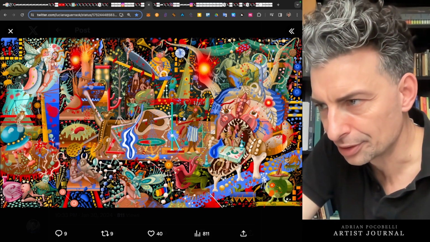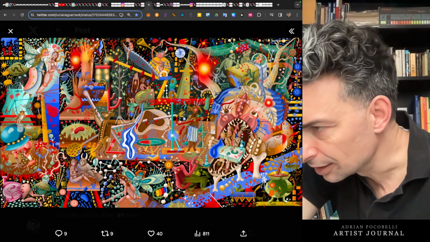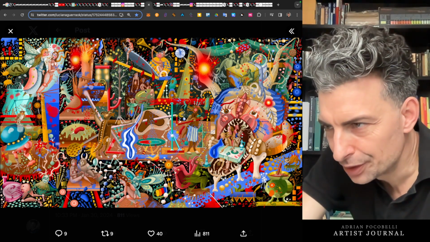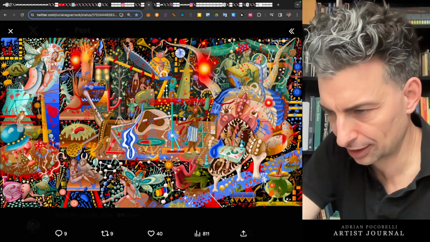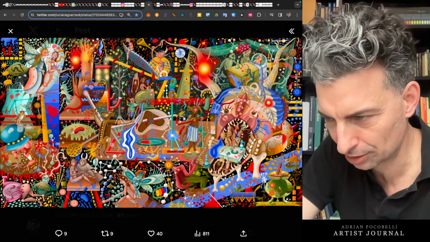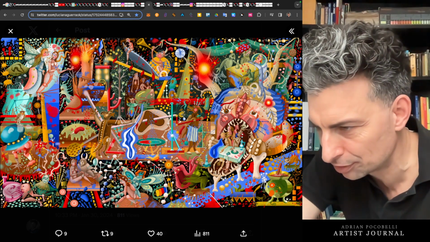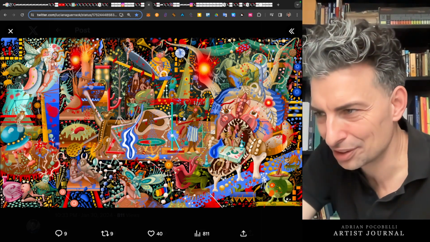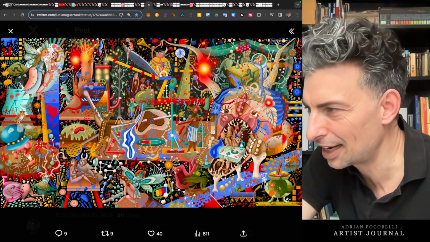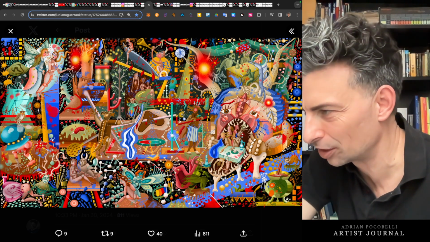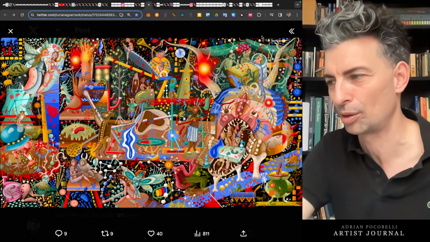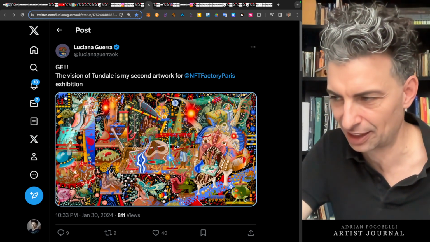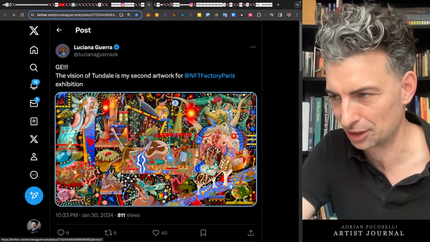So here we go. And interesting work here. So kind of almost kind of halfway between the abstracts and the Bosch-inspired works. So interesting piece here. Kind of has a bit of a medieval feel in these almost marionettes here. Again, kind of evokes a little bit of a Hieronymus Bosch, but just an echo and classic Luciana Guerra colors here. Interesting piece. Nice format too. Nice wide format. Again, looks like it's almost made in the 16:9 ratio for perhaps a TV there, or a big screen.